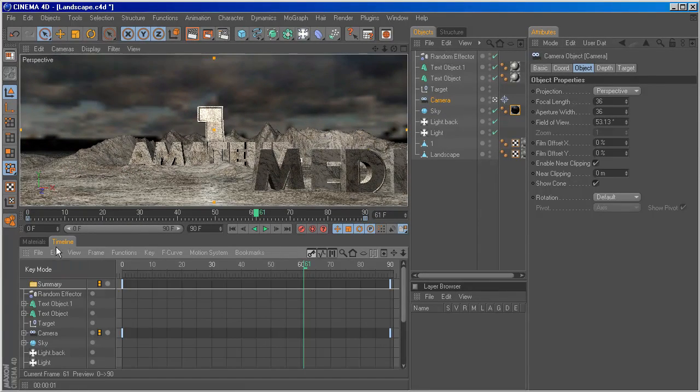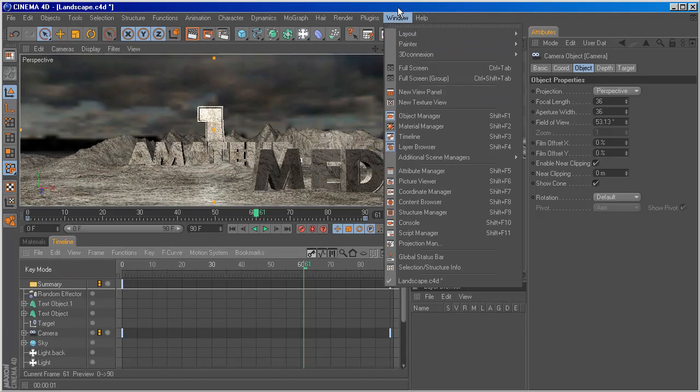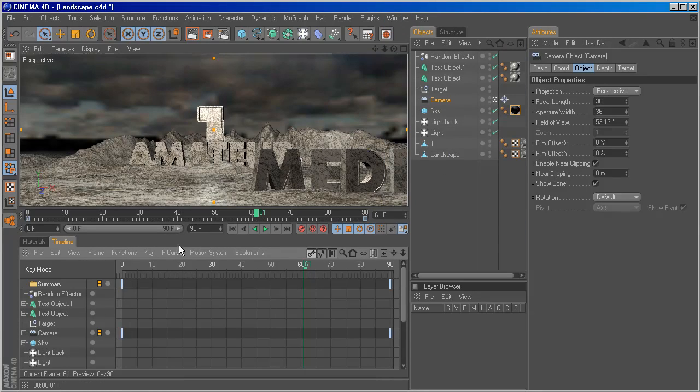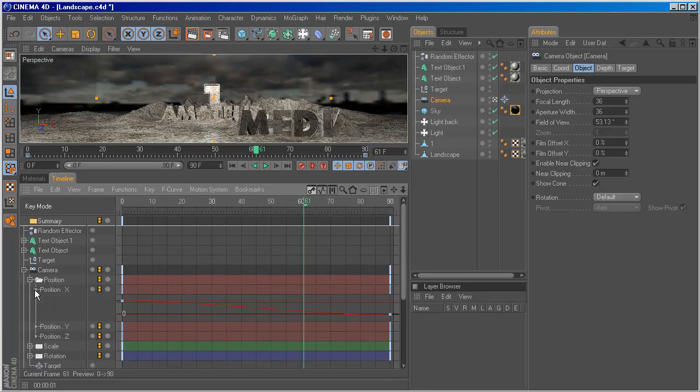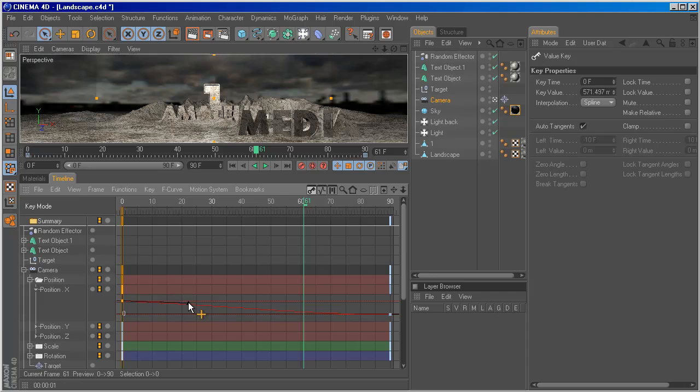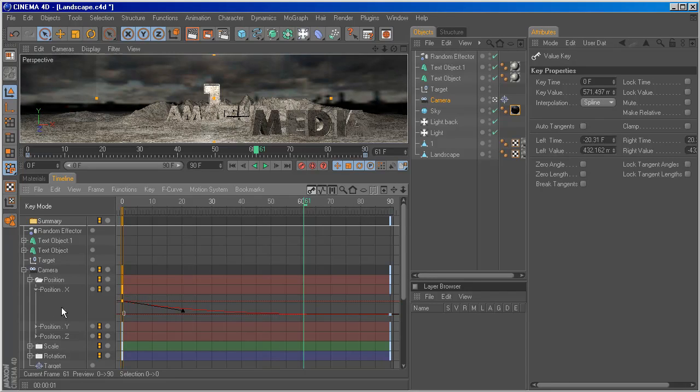If you don't like something in the animation, you can go to the timeline, on window timeline, and you can adjust it. Let's see what we have in the position. Let's make it quick in the beginning and slow down at the end. So we're going to use this curve here.